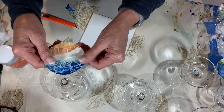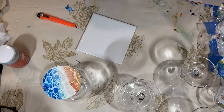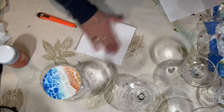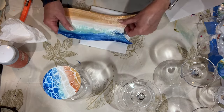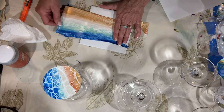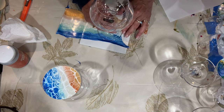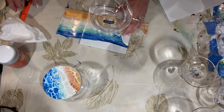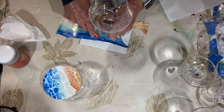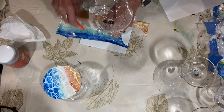All right, so here we have my skin, which is perfect. That's for that particular wine glass. So now I bring this back, make sure my tile is clean before I put my acrylic skin back down on it. I'm gonna use this one and I'll get as close as I can. And I like that. And again, cut it out.